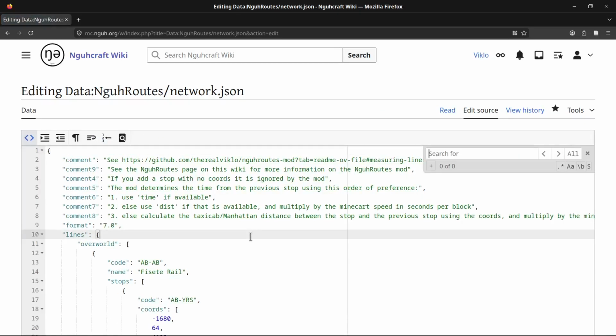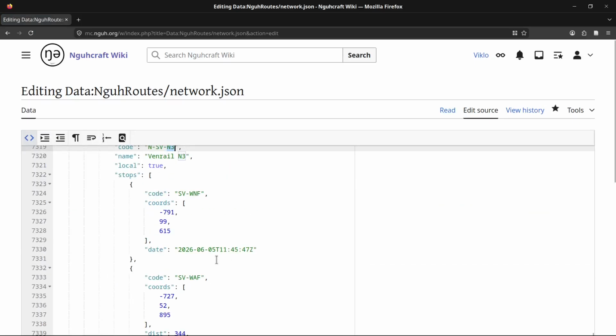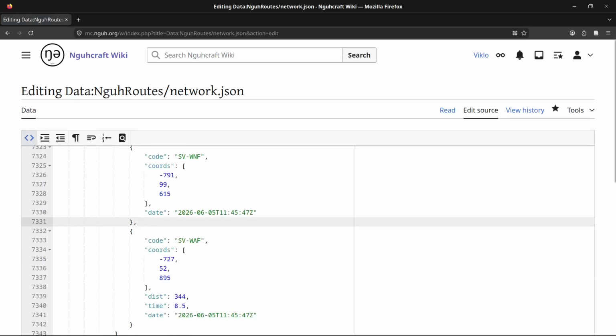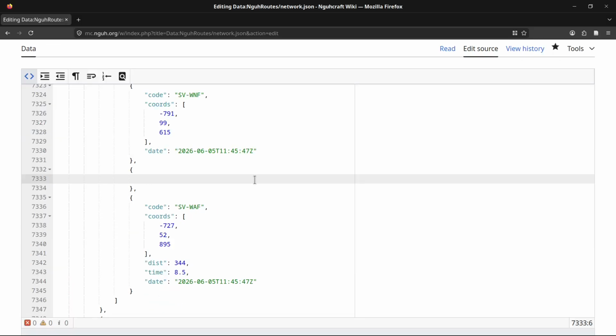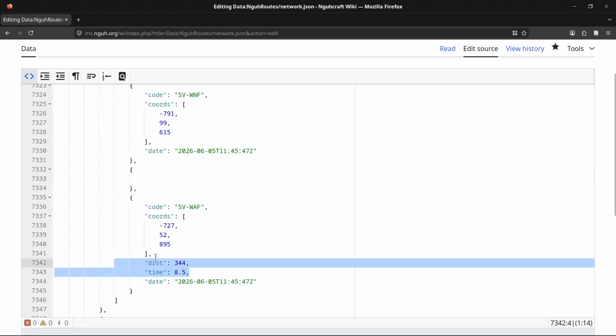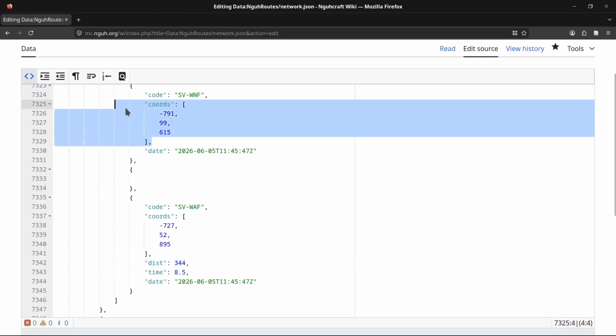So the way to do it is you go here to N3, and then here in the middle, let's add it. So there are several things that you need to consider here. First, these values, dist and time, they are measured from this stop.